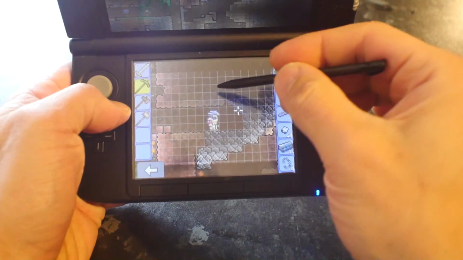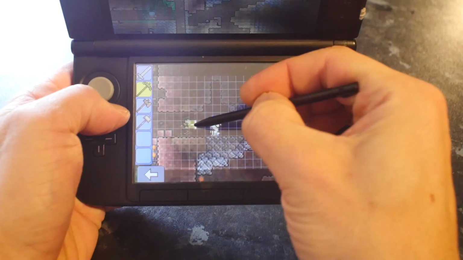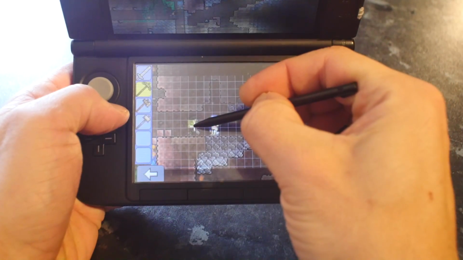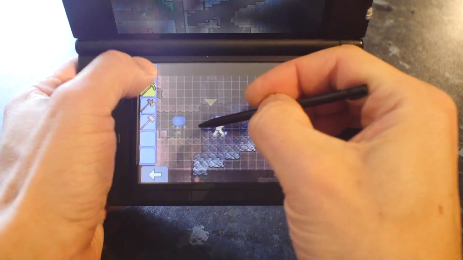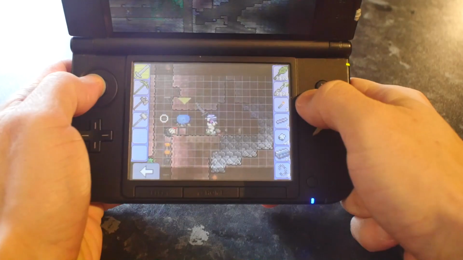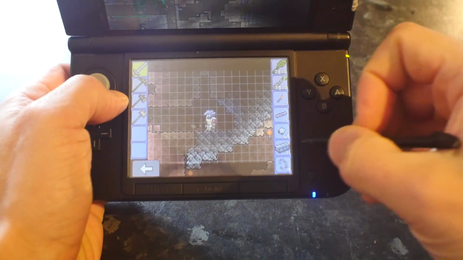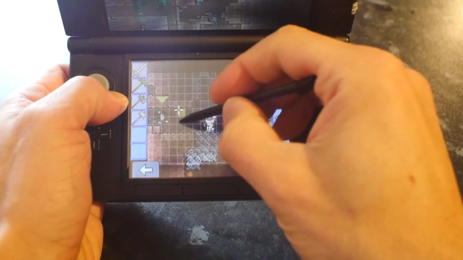But it lets you use the touch screen to select the blocks at a more, oh no, zombies. Uh-oh, hang on. Let me do this with the joystick. Battle, right. So they won't bother us.